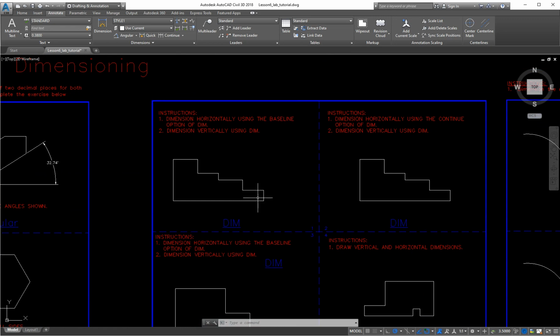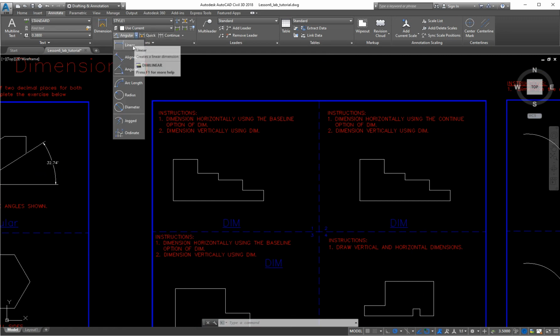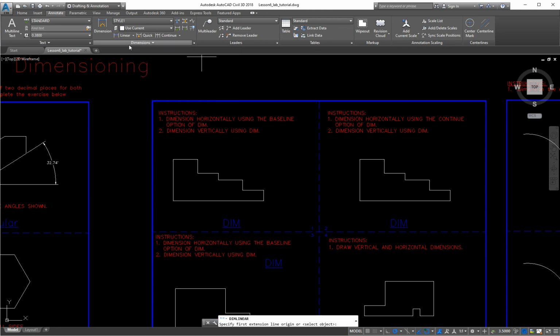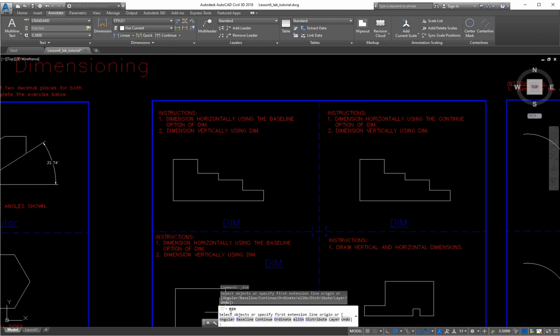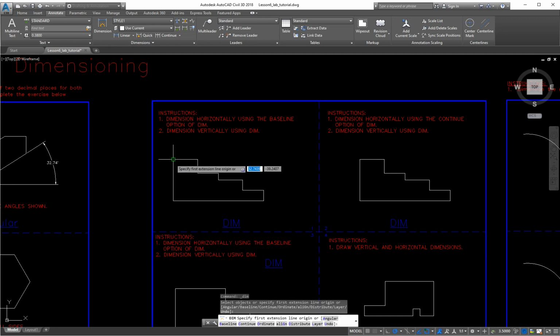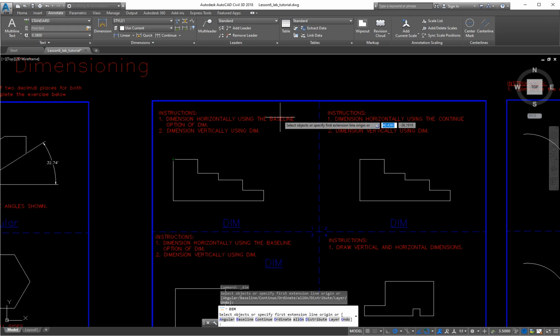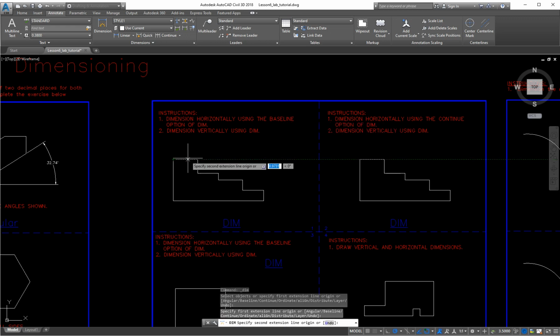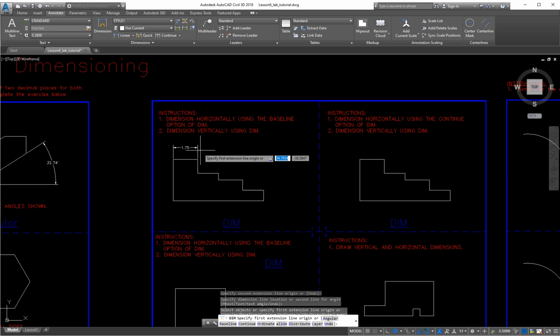Now these get a little trickier over here, and they're cool, but let me show you how to do these. This one you might need a little more help with the first time around, especially if you don't have your book. All right, so we're going to start off with just doing a dimension, and you can use dim as the basic command. So that's that one. See here, it's repeating that command. All right, and so what am I going to do? I have to dimension one of these first. So I want to dimension horizontally. I want to measure these horizontally using the baseline option. But I have to have one in there first. So I'm going to put this one in there first, okay?